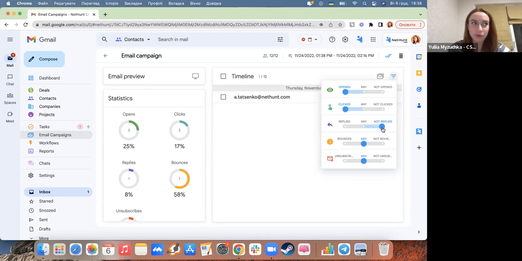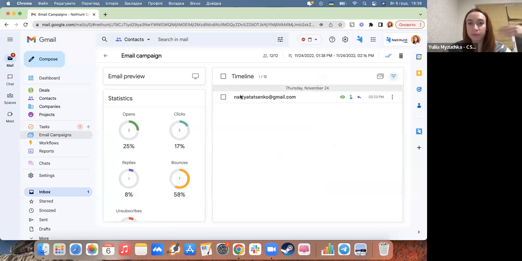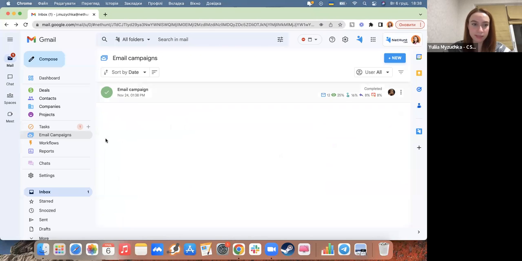So let's say you want to see people who have opened, clicked, but not replied potentially. Which means that they might have been interested but not replied for some reason. Or you want to see those who have not bounced, not unsubscribed. And you can combine these filters in any way, and from there you can perform other actions. And that would be either sending a follow-up campaign, or maybe mass updating this number of records with the value that you might need inside of those records. That's briefly on the email campaigns.